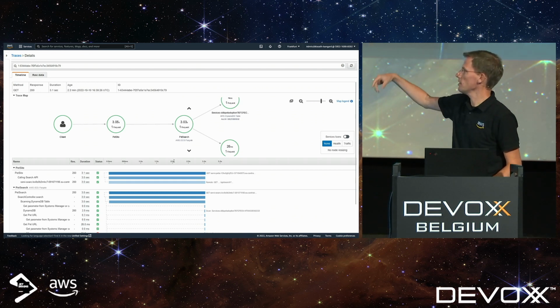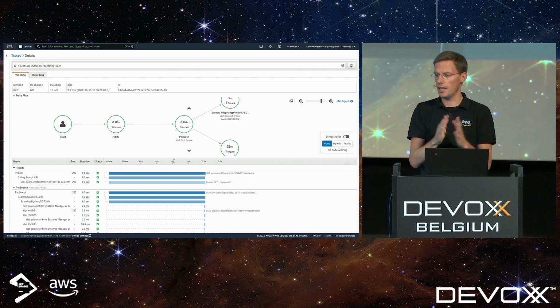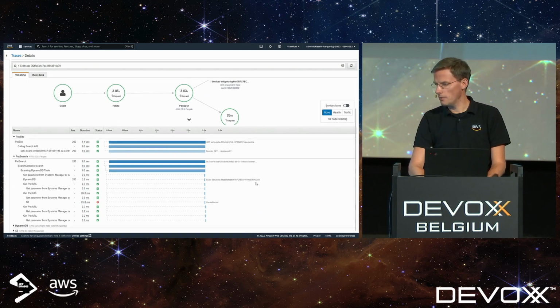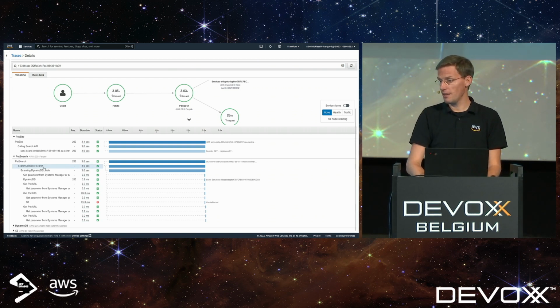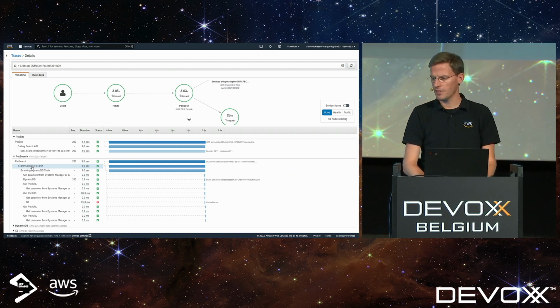And down here, you see the spans that are part of the trace. Those lines indicate the length of the execution time, and you see overall calling the pet search API here took 3 seconds. Now we want to analyze, is it the database where we were losing the time, or where did it happen? But we see here DynamoDB, which is a database, is just a small piece next to it. So it seems like it's not the database. It has to be in the application code. And here's something called search controller search, which sounds likely like a method somewhere in my code.